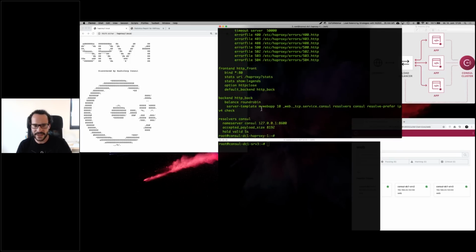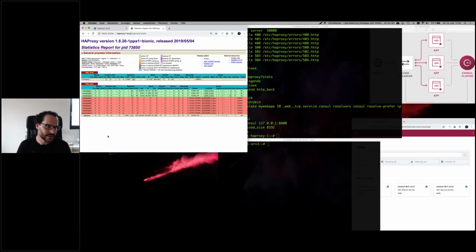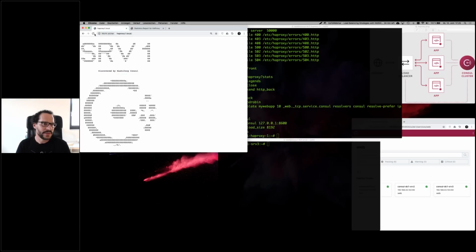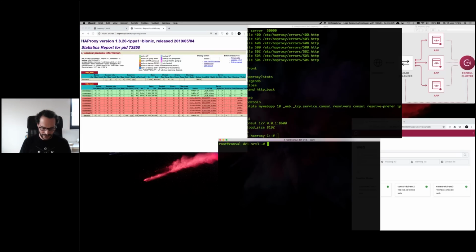Earlier, I just showed you the basic backend and the things we use to connect to Consul. Out of this, when I start my HAProxy service, which I have already done, HAProxy will render this backend configuration. So we see that I have these 10 pre-provisioned slots, which I could fill with service instances as I scale. But as I'm only using 3 of them, I currently have only 3 available. You see the weight is 1 at each of those backend instances, which means that each request will get served round robin. It's 1, 2, 3, 1, 2, 3, all the time. We have exactly the same behavior here.